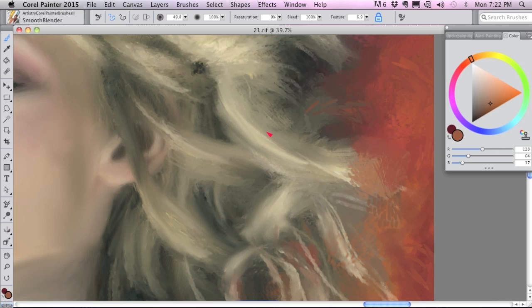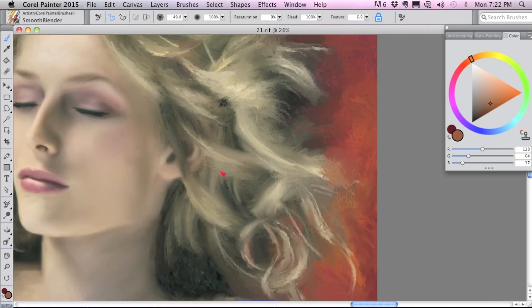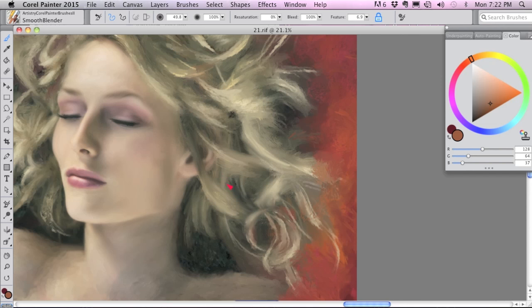So that's a quick look at the new Artistry Corel Painter Brushes Volume 2.